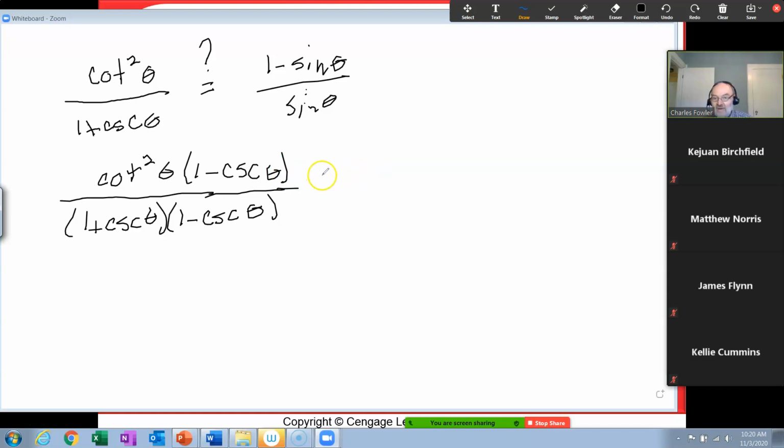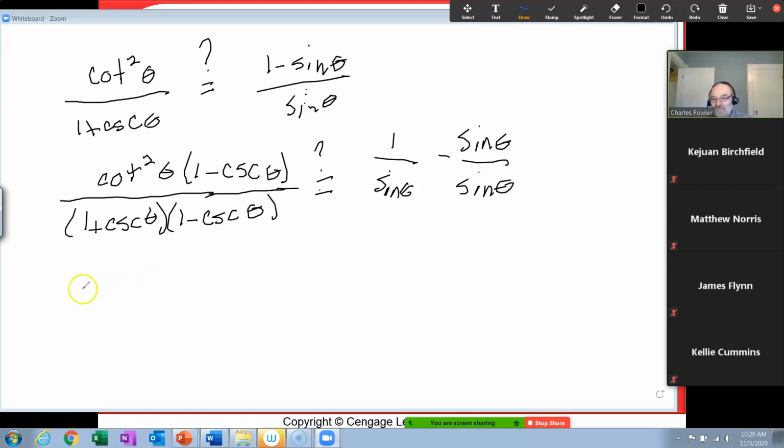Okay, now over here on the right, I'm going to suggest doing this. It's not necessary, but it's a good idea. You see, you have a monomial denominator, binomial numerator. Let's split that into 1 over sine theta minus sine theta over sine theta. Now, I don't know if that's going to be a good move or not, but it's certainly a legal move. Okay, so we'll come back to that in a minute.